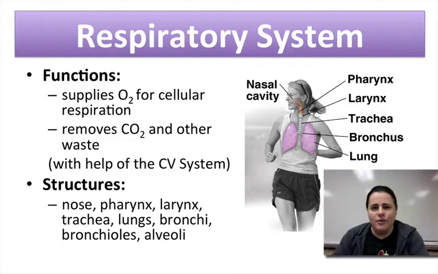Hi class, today we're starting Unit 5, which is on energy and waste. And the first system that we're going to be covering in this unit is the respiratory system. Now the respiratory system's main function is with energy indirectly, because inside of our cells we have mitochondria that perform cellular respiration, but they do not work very well aerobically without oxygen. So oxygen needs to get there, and the respiratory system is going to get it there for us.